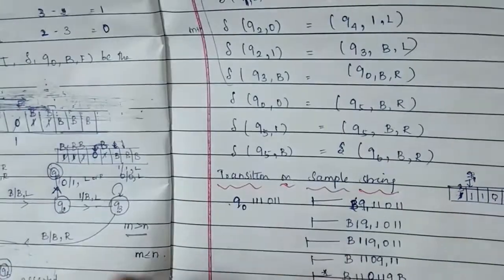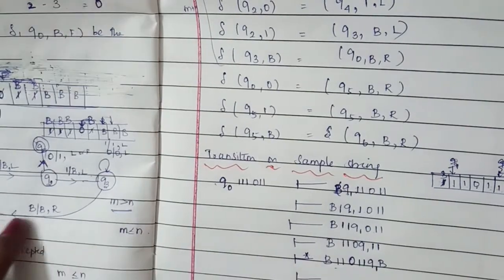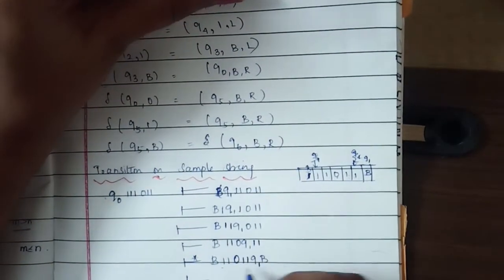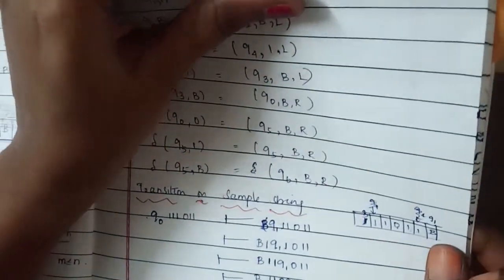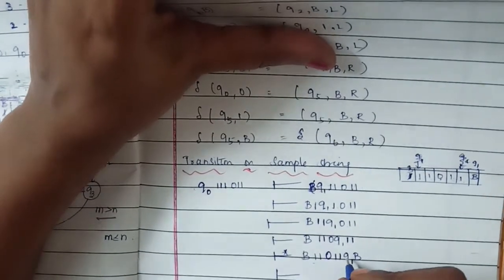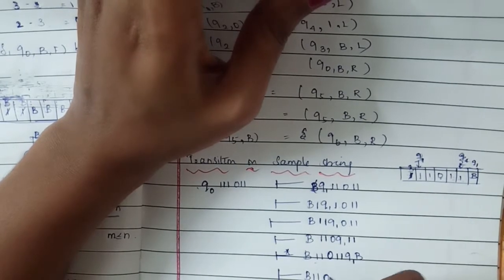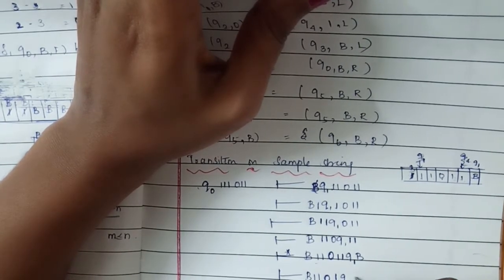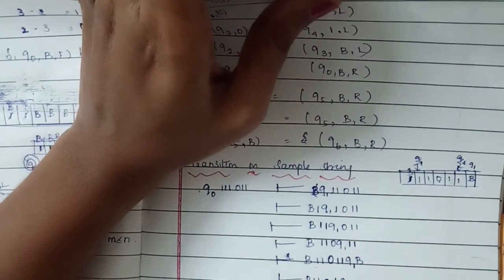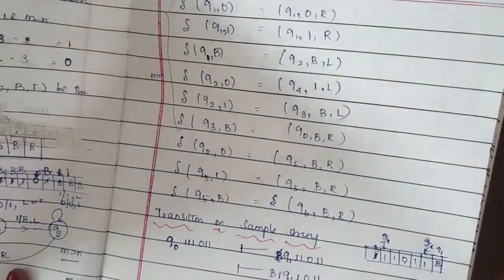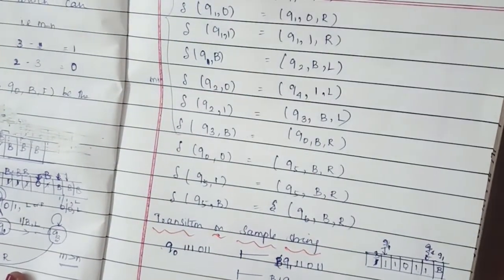When you see this Q1 on B, it has to go to the left. Looking at the leftward direction, Q1 on B changes the state to Q2 and you have to move leftwards. On the left side I have to change this B 1 1 0 1. So Q1 is changed to Q2 and I'll have this 1. The blank symbol stays as it is. So Q2 on 1. I'm just deleting this blank symbol.